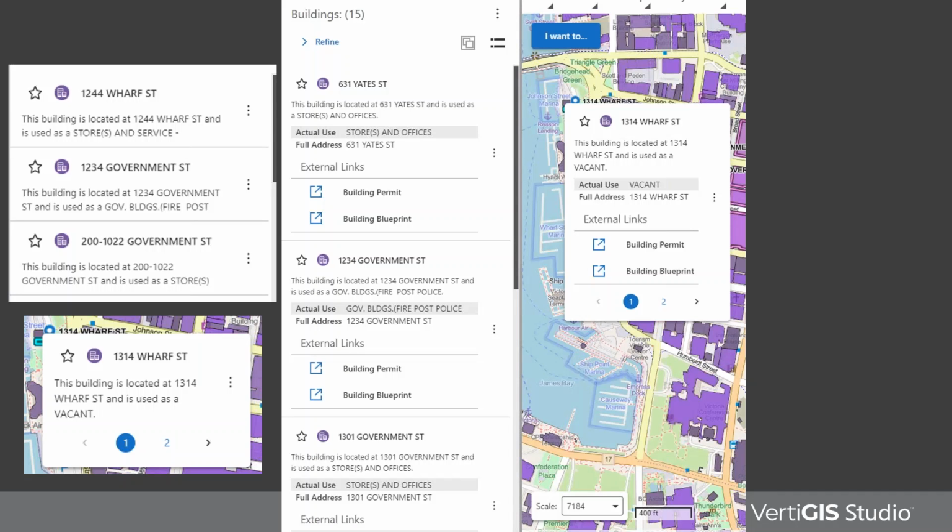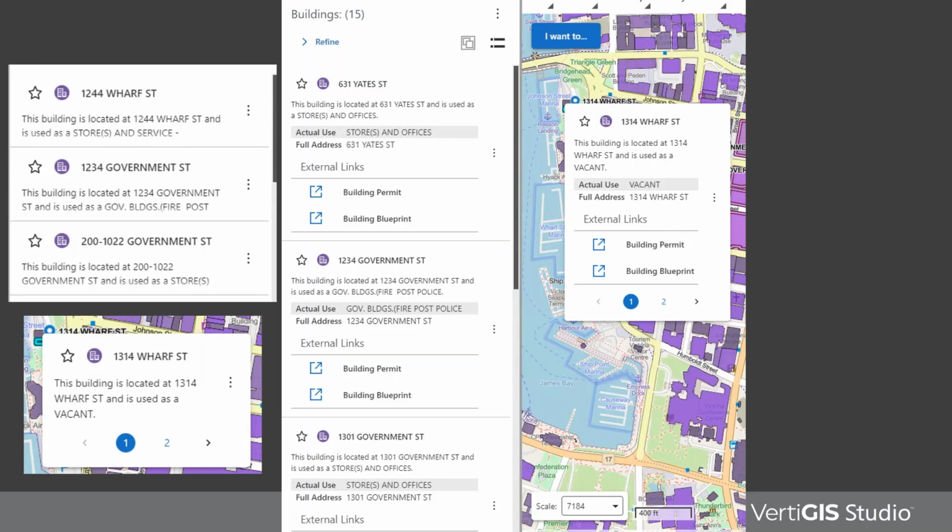Now, this was a challenge because, as you know, a lot of this is configured in the web map pop-up. However, what we've done is we've now given you some new interfaces to be able to accomplish it. So here's an example that I configured where buildings now don't just have a description, but I'm showing a couple of the fields that are configured from the pop-up, not all of them, just a couple of them. And I have chosen to include a couple of external links. You could also include your media here as well.